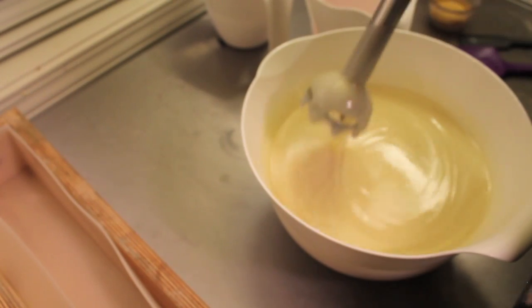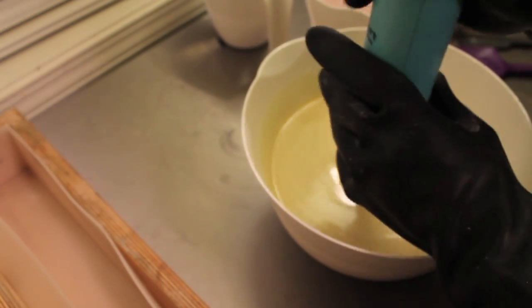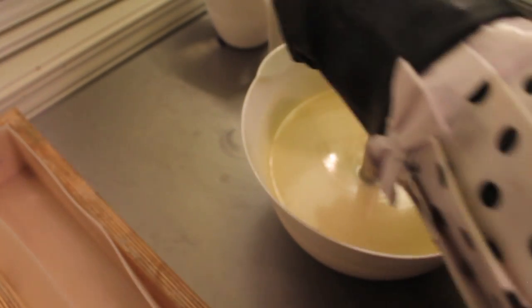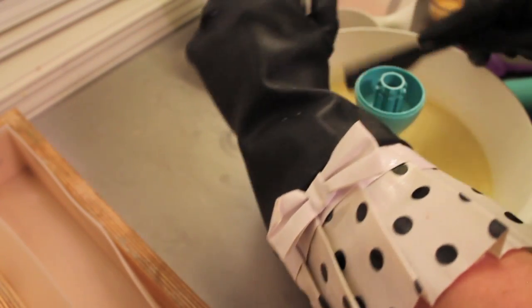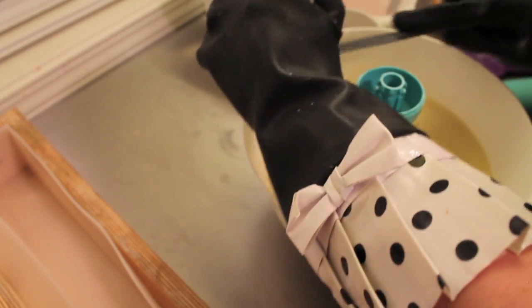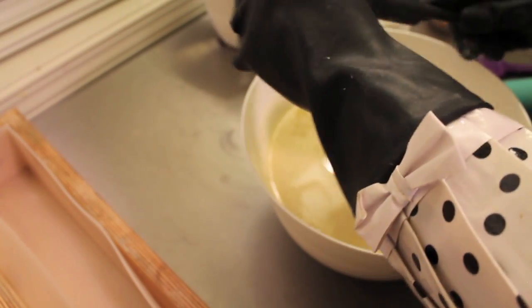You're going to hear a lot of noise in the background. Wow, that is tracing already and I don't even have the fragrance in here yet. The family's watching a movie. I'm supposed to be too, but I have just this last batch of soap to do tonight. I was going to wait until after the movie, but I just want to do it — that way I'm not waiting an extra night to cut it because I'm too impatient.